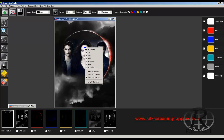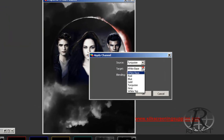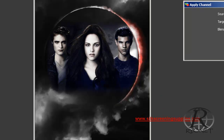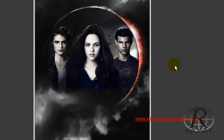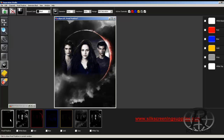Let's deselect the turquoise. This is our proof positive view which shows all the colors. By unselecting the turquoise I can see what the image would look like without it. If I apply the channel — go to channels and take my turquoise and apply it to the gold channel — once I hit OK you can see that turquoise joins the gold and the shirts will change color. Now we have a more brown, slightly gold shirt. This is ready to screen print but let's make a few final adjustments.